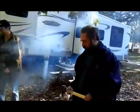Greg's going to show me how to split a log. I've never split a log before. So what do I do? First, you swing the axe and you make contact.